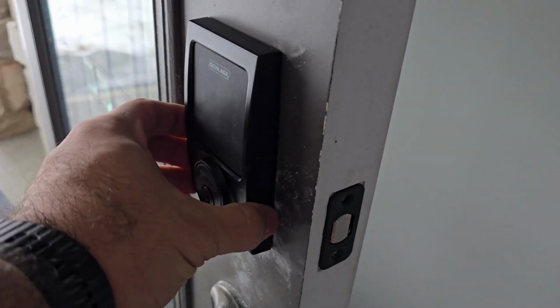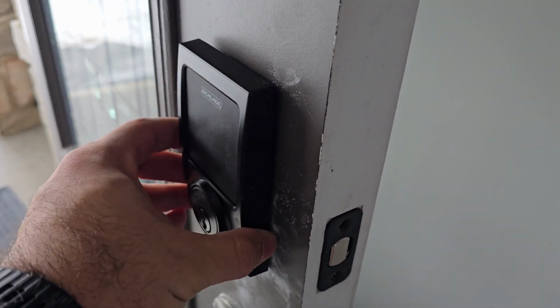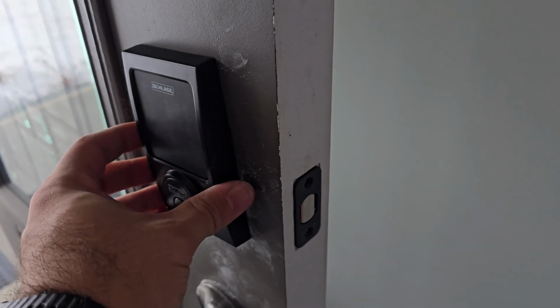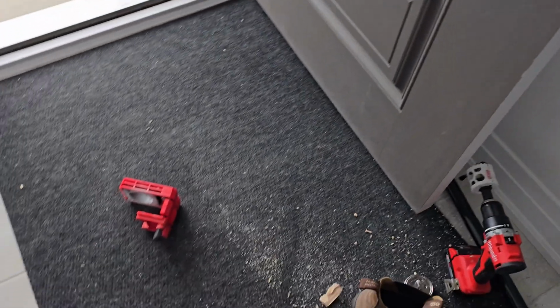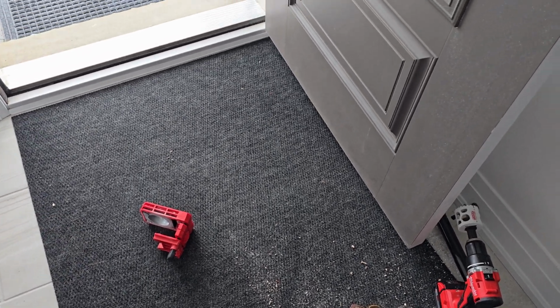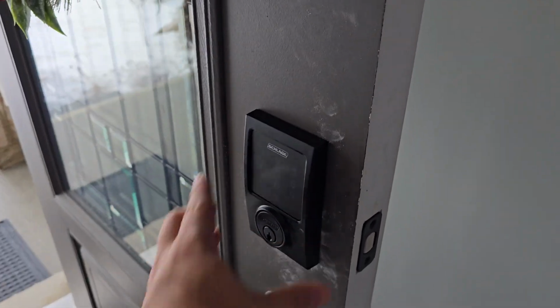All right, so we got the hole drilled. I got everything lined up nicely. I was a little bit afraid that my alignment wouldn't be good because these drill kits are not really made for making a hole bigger. At least the Milwaukee one isn't. But I was able to get everything done, get it all lined up nice.